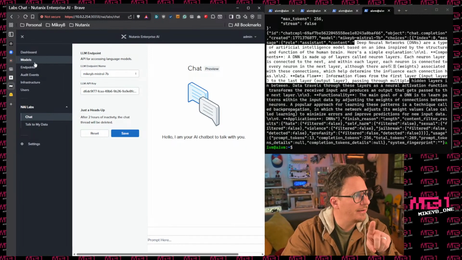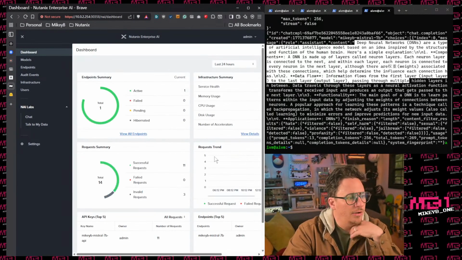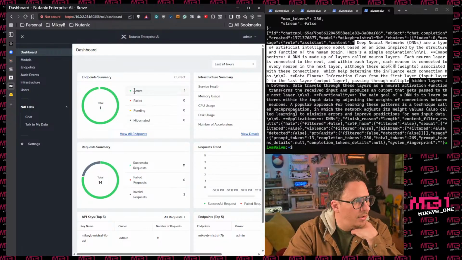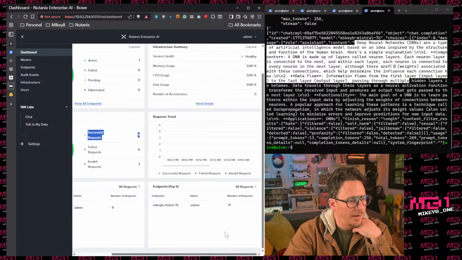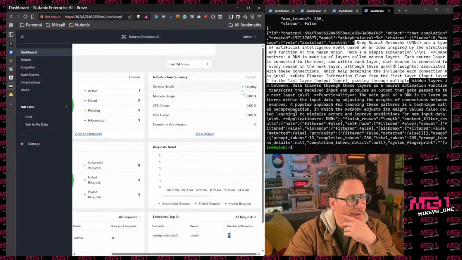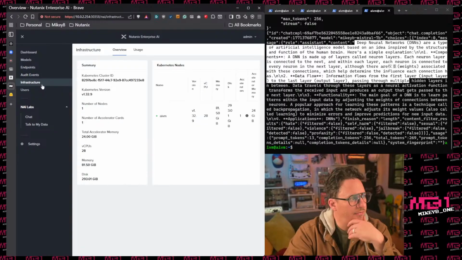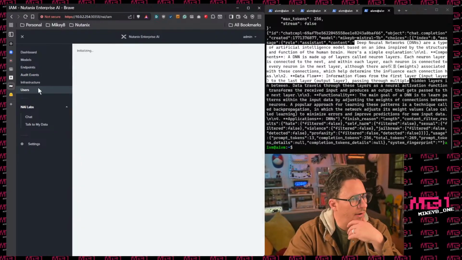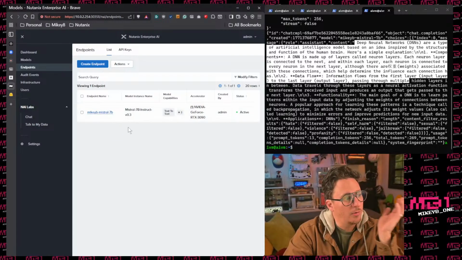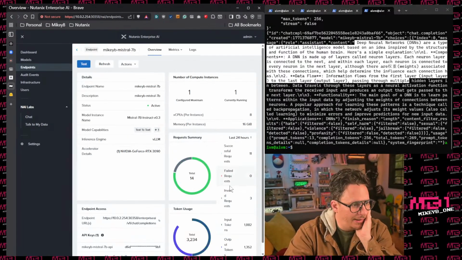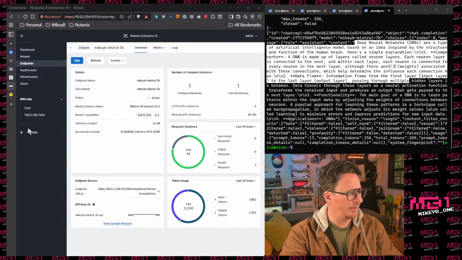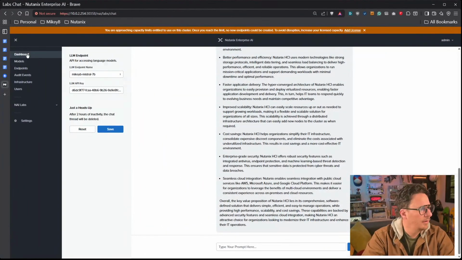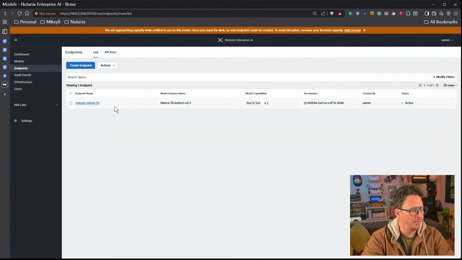And now, again, if we go back and look at the dashboard, you can now see, oh man, we have data. So we have active endpoints, successful requests in terms of API calls, the number of requests, everything's healthy. Oh, this is fantastic. So here's the audit events, here's the infrastructure it's running on, here's the users. And again, we can go into the endpoint now and we can see requests, we can see the token usage. Let me go full screen over here, go to the dashboard, and then endpoints.